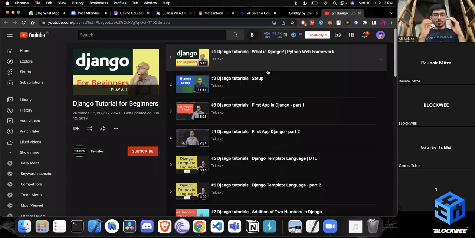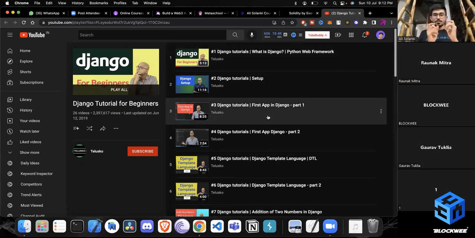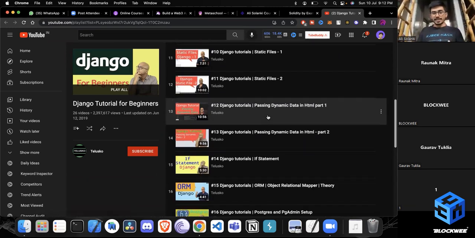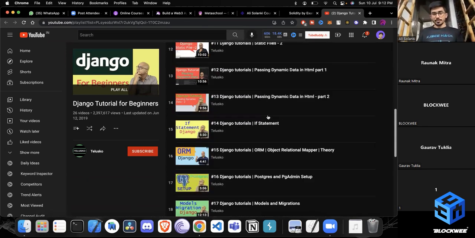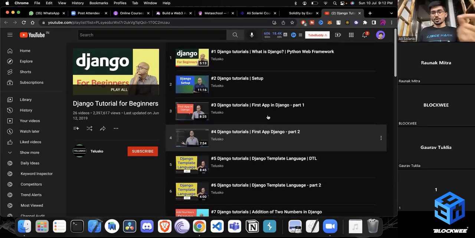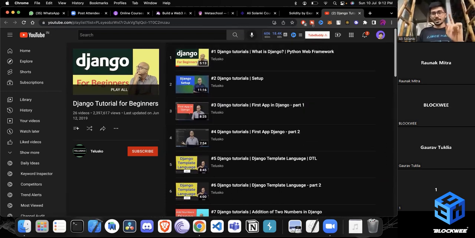I'm pretty sure many of the beginners, when they start programming, they start with Python language, right? और Python अगर सीख लिया है तो Django works very well with Python. So Django is a web development framework which basically lets you create websites, backend create करने देता है, frontend create करने देता है with the help of Python. So you can basically use all of these videos in order to create your own first Django application.